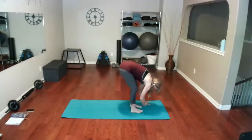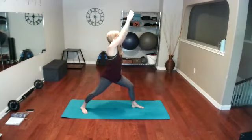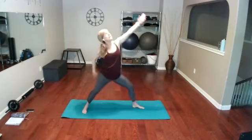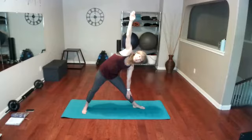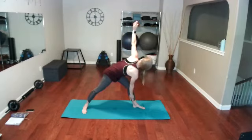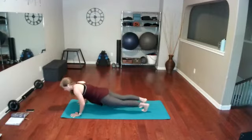Push, relax through the bottom of the feet, let the head be heavy. Walk the feet up by the hands, go through it on the other side. Lift up nice and tall — inhale, exhale into warrior one by stepping back, dropping the shoulders, squaring the hips to the front. Inhale, exhale into warrior two. Looks good — pull back, drop that back hand, take it to reverse warrior, feel that stretch. Cartwheel those hands into your triangle pose, holding here, pulling back with your top hip. Now drop the hands — reverse triangle.